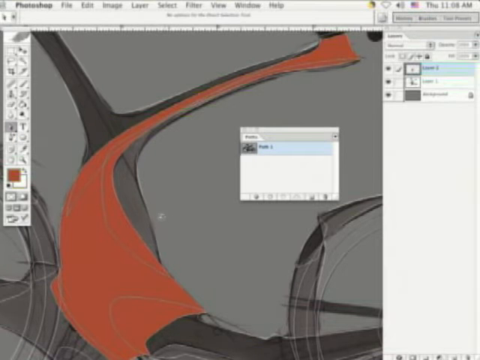So our next step, now that all the paths are refined, is to go in and start making separate layers for any color or any separate material throughout the entire object. So here I've got a little bit of tweaking left to do. Not quite happy with those curves. So after I see that red shape that I've just dropped in there, I can actually see the edge a little bit better. So now before I drop in the next layer, I want to go back in and fine tune that a little bit. And it's really a very systematic, very, very simple approach. It just starts with paths, and then it goes into making layers.